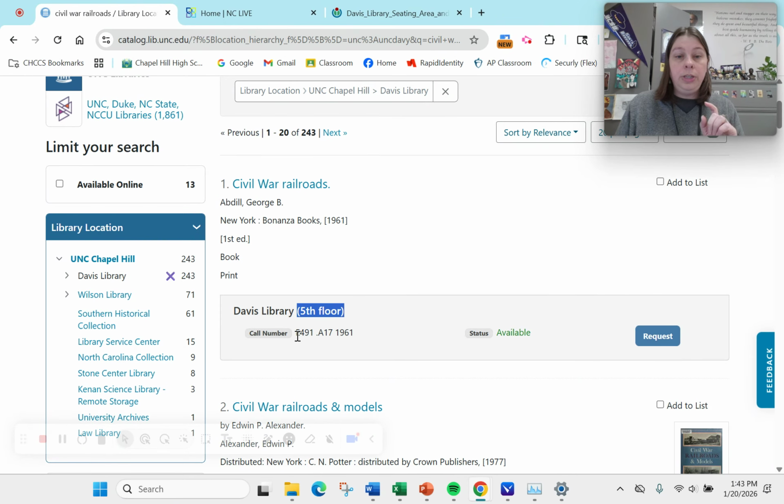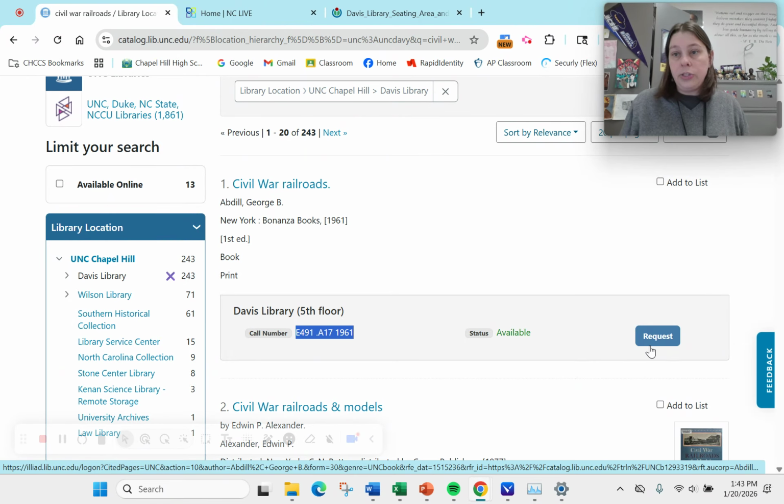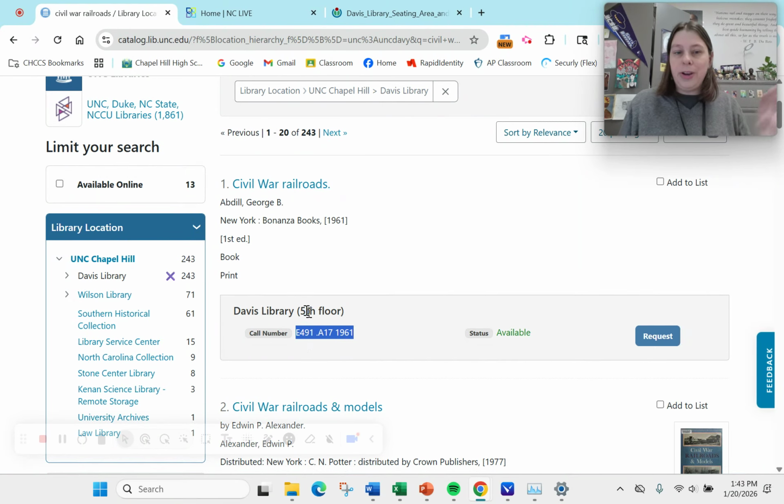And then you also need this whole number that's called the call number here. Everything here, this EA4 6.213, you need the whole number to find the specific book that you're looking for in the stacks. It is also useful to check and make sure that it's available. If it's not available, somebody has it checked out, then it might not be there when we go there. You don't want to hit request. That's going to ask you to sign in. If you were a student, you could request it and the librarian would pull it, but you're not a student, so we're just going to write down the call number and find it the old-fashioned way.